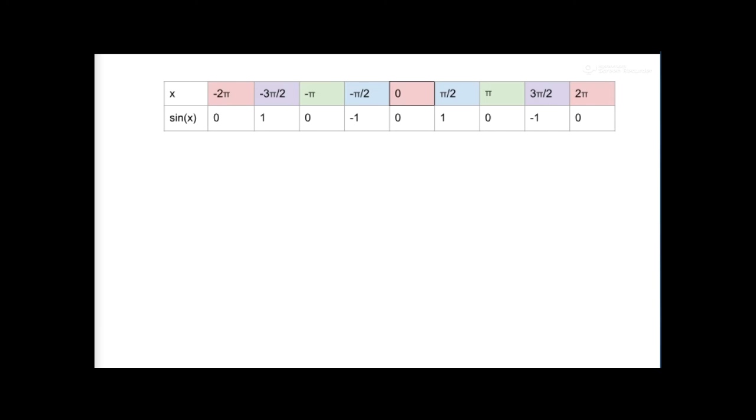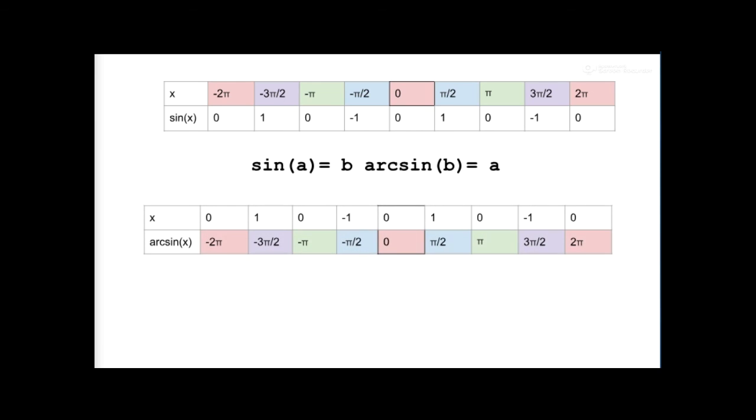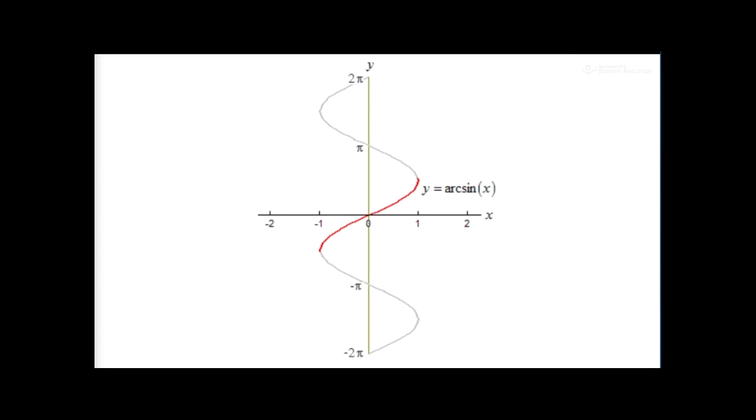Our first one is arcsine, which is the inverse of sine. So this is our table of values for sine, which we did earlier. And so to make the inverse of sine, to make arcsine, we know that we take an input value a, and we get a value b for the sine function. For arcsine to be its inverse, you have to input the value b and get the value a. So our arcsine table of values should just be like this, right? We flip the input and output, and it's the same, right? Except if you were to graph all the values, it would look something like this, with the x and y axes for sine switched in arcsine.